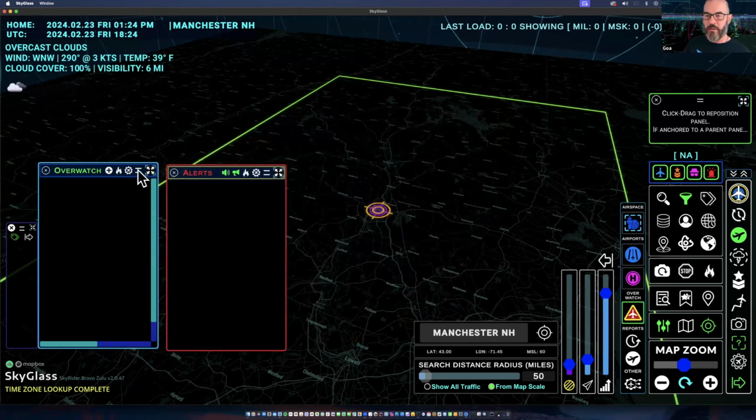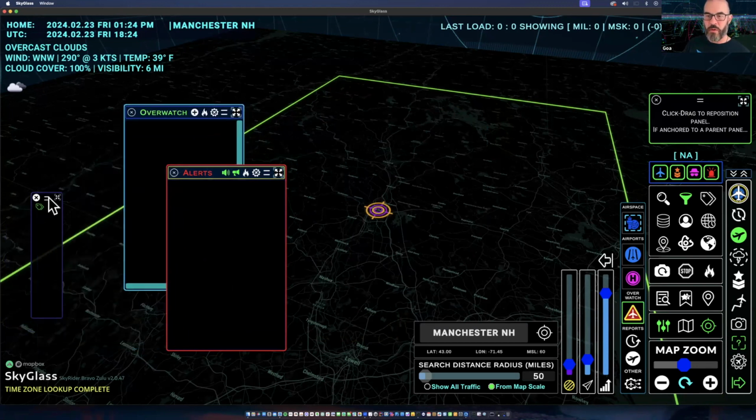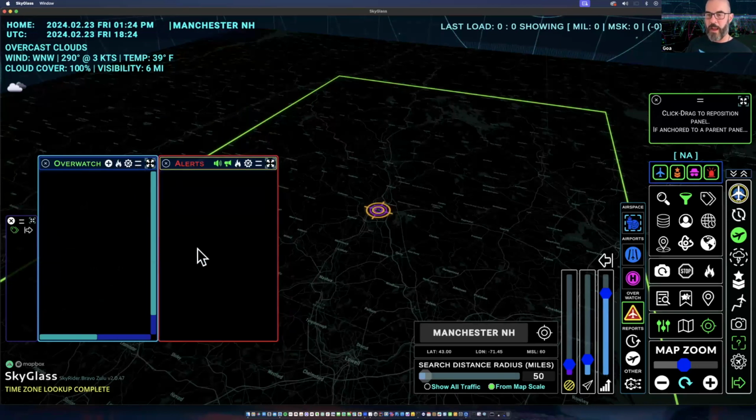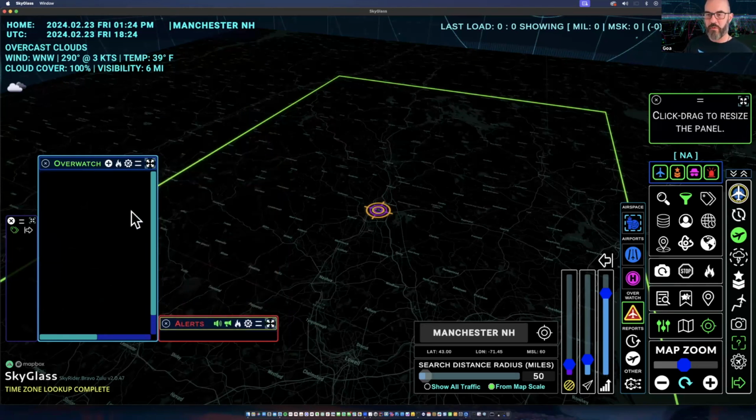I can move this one around, move this around too. If I double click on that icon, it'll redock everything. So let me do that now. Double click, boom. Puts that back. Okay, so let me minimize this so we can have a good on-screen look.